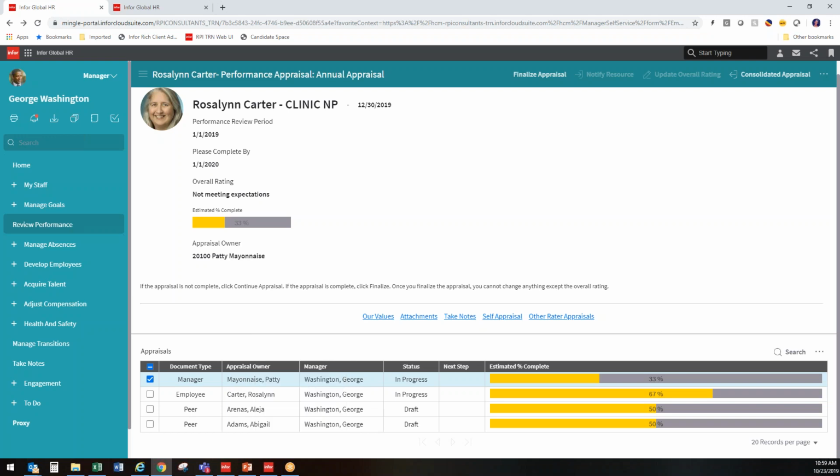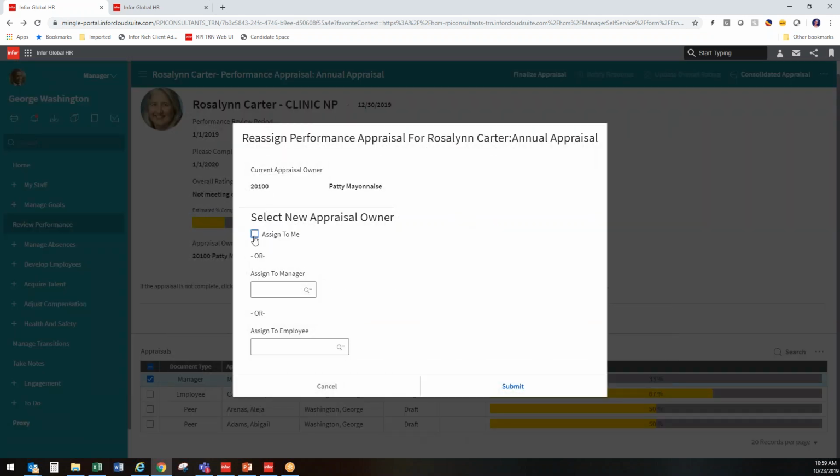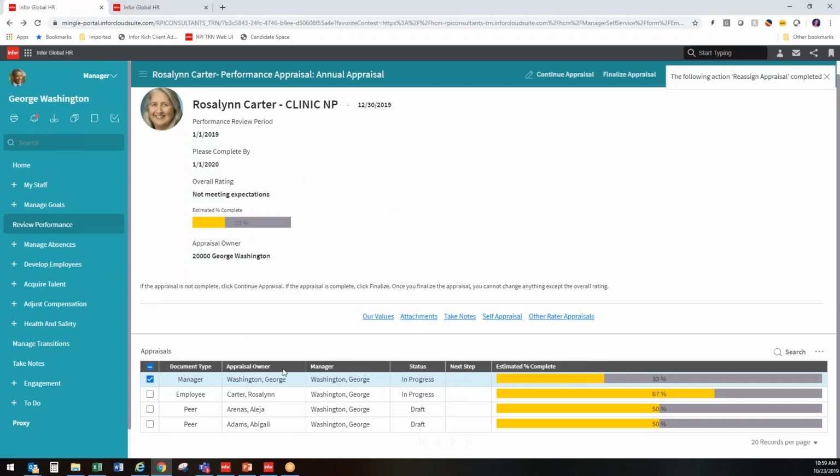If I need to take it back, I can reassign the appraisal again and click assign to me, and I can steal it back. I see this function used for the example like I just said, where it's truly someone else who should be filling out the appraisal because they do more with the employee, or if there's two managers that want to provide their feedback and we don't want to use the other rater functionality. They can pass the form back and forth to each other.